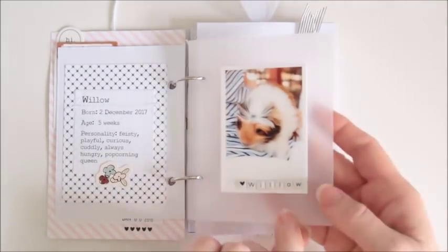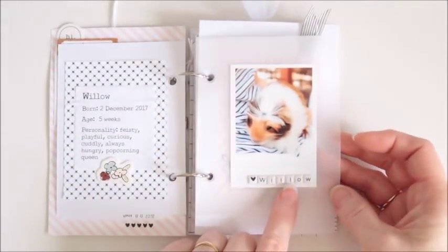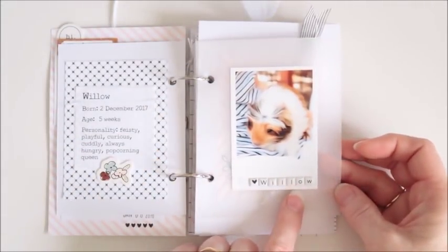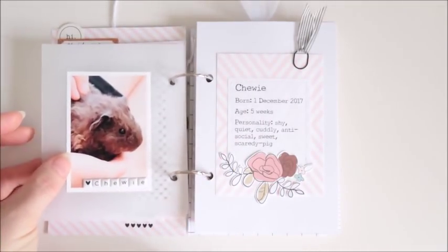This page here is a vellum page, and I've got photos back to back on this page, and I used the little mini puffy alphabets from the Lola kit to add their names to the bottom of each page, so that was nice and quick and easy.